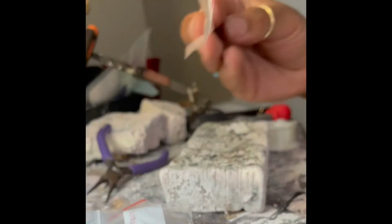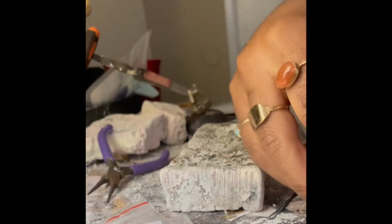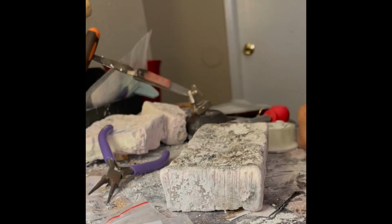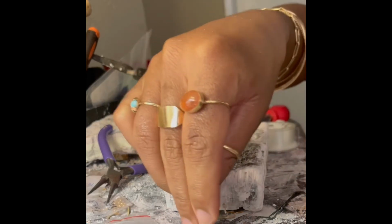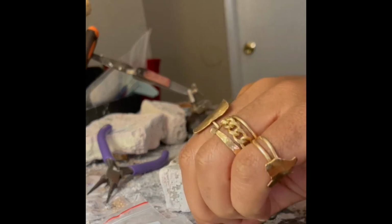Okay, and now let me get the smaller jump rings I'm going to use. And you'll see how it comes together. I wish I would have laid it out for y'all to see it, but we'll make it come together. And I tried to change my angle. Let me know how y'all like this camera view. I just broke my tripod, and I'm really sad about that.